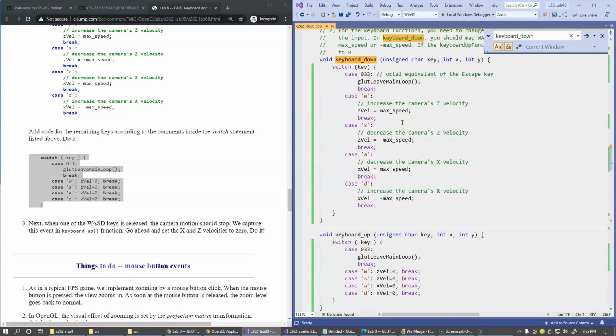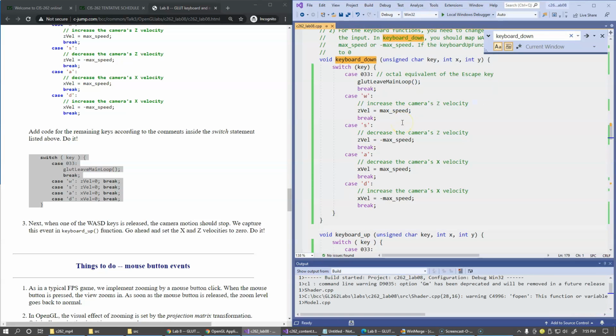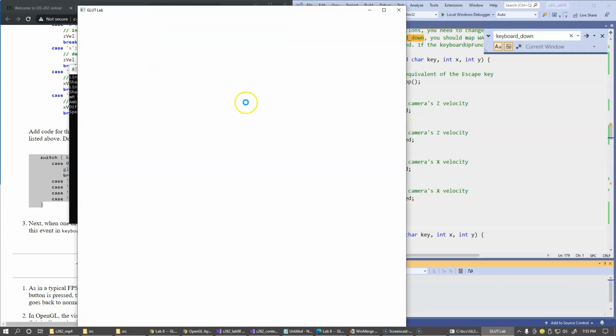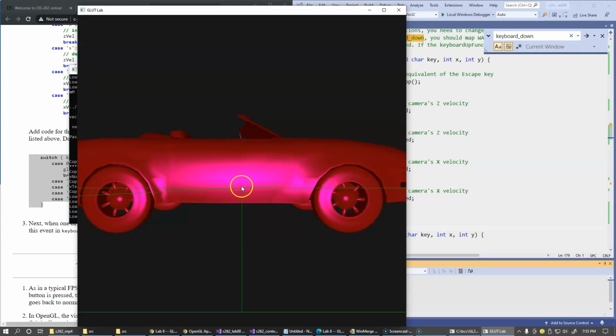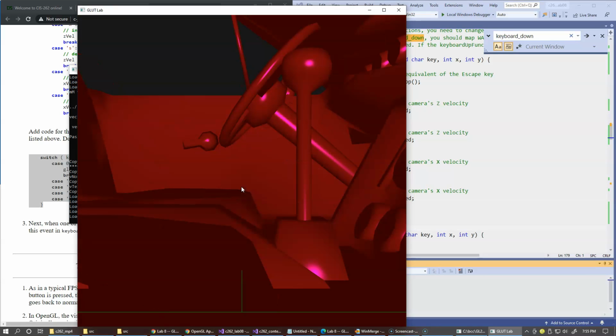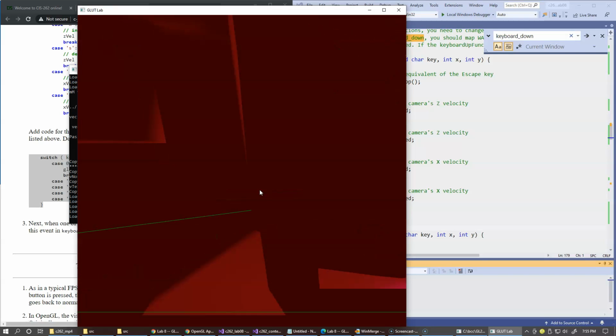So let's build the project and test it. Okay, this is building fine. Control F5 to run it. So now we can use the W key to move forward. Alright, so we can even move inside the car a little bit and move sideways like this.